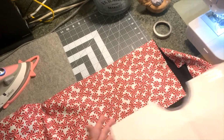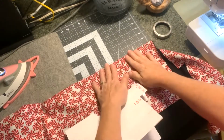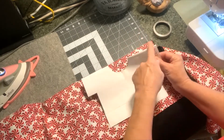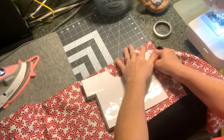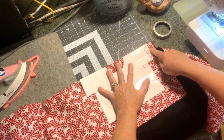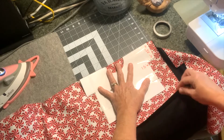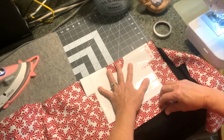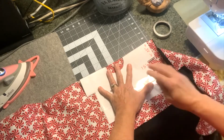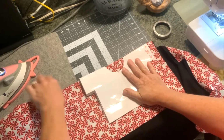And then you're going to take your pattern after you've ironed it. You're going to take your pattern and set the fold of your pattern at the fold of the fabric on the top. And you see that I have plenty of space here, plenty of space here with both materials. There's no cuts in material on the back side, and same with this side.